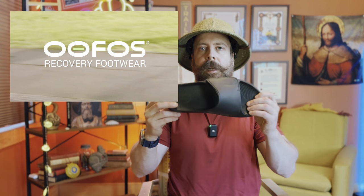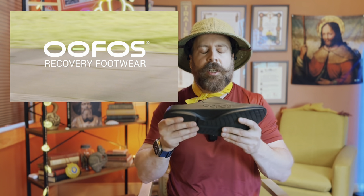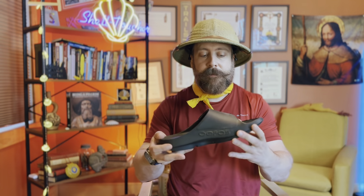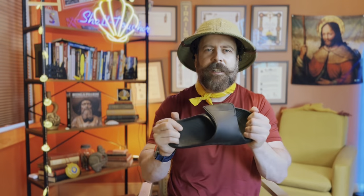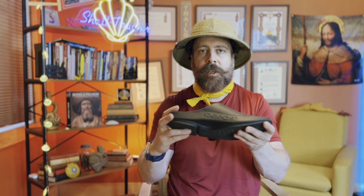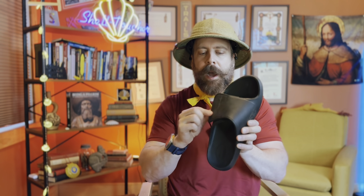Another popular brand is Hoofas, and these are a little different from your typical Hoofas. These are probably just as comfortable, if not more comfortable, than the Hokas. I thought if I got a velcro-strap sandal style I could customize the fit to my foot better, but they're still super clunky and hard to pack. However, if you're transferring your bag with extra space, consider these.